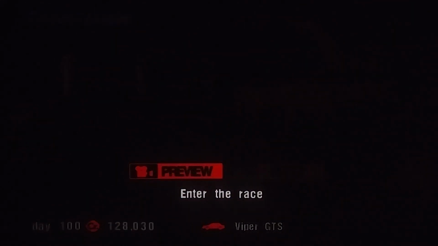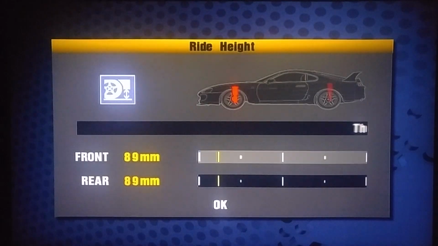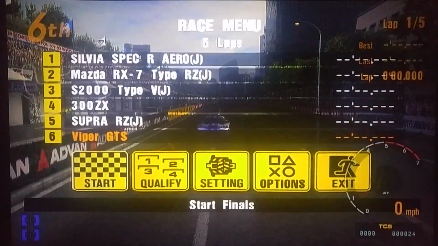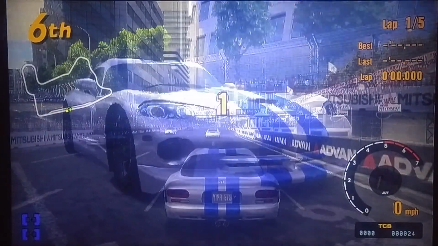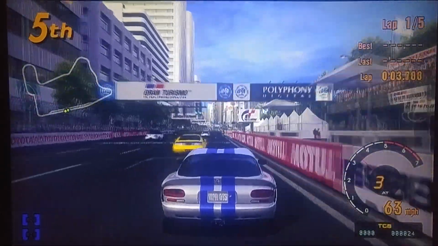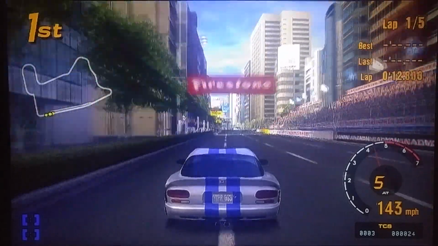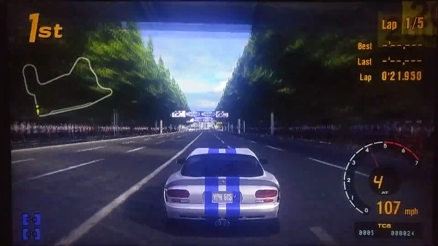Tokyo, you guys. This car is going to fly on Tokyo. One of the longest straightaways in the game. No, fuck off. What was I going to do? Can't remember. I think that was it. I just lifted it up by another millimeter. The RX-7 and the Silvia are having themselves a little bit of a drag race. Yeah, I lifted it up another millimeter to give us just a little bit more clearance.